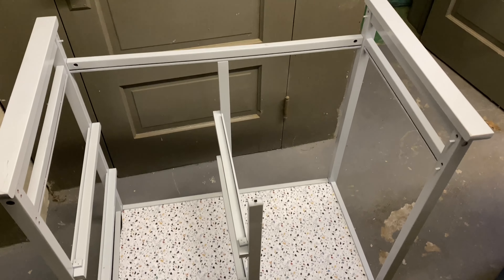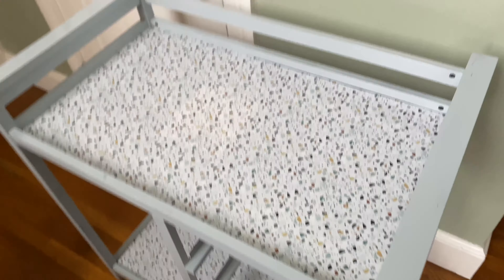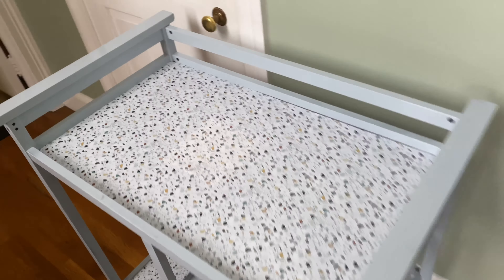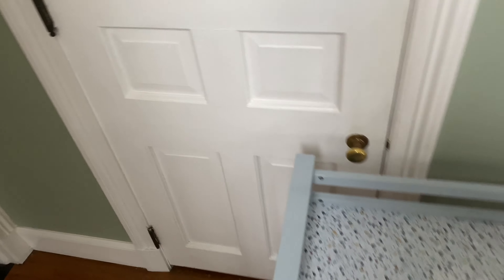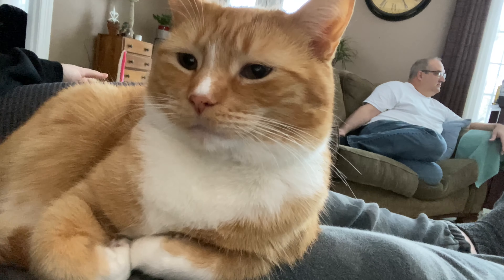It's coming along very nicely. Okay, we finished — it looks so good! It looks literally so good. She's waking up in like 10 minutes and we finished with the perfect amount of time. It's pretty straight, and I'll let her give the full tour, but I'm very happy with how it turned out.